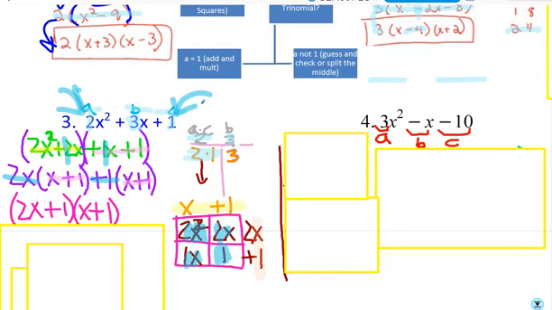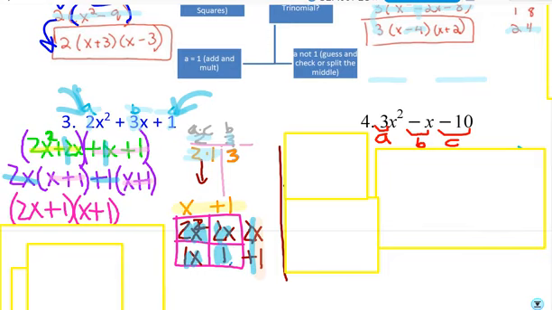What is the greatest common factor that comes out of 2x squared and 2x? That is 2x. What is the greatest common factor that comes out of 1x and 1? That's 1. So one of my terms in my factoring is 2x plus 1. I'm just going to go along the sides outside of the 4 boxes.